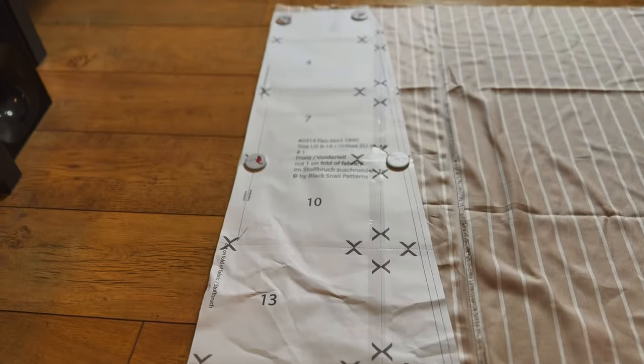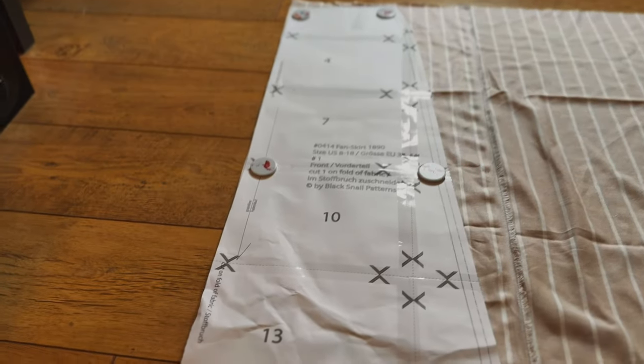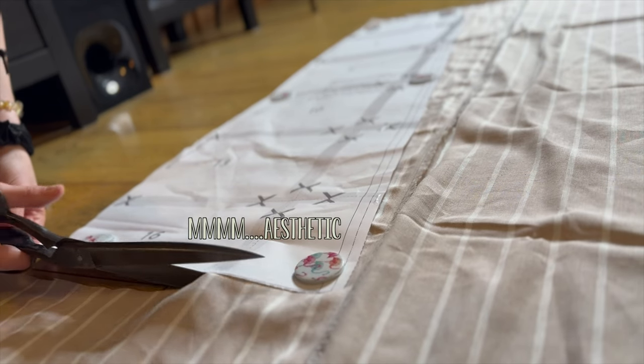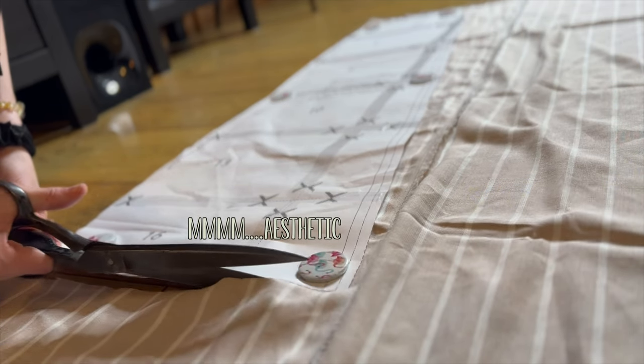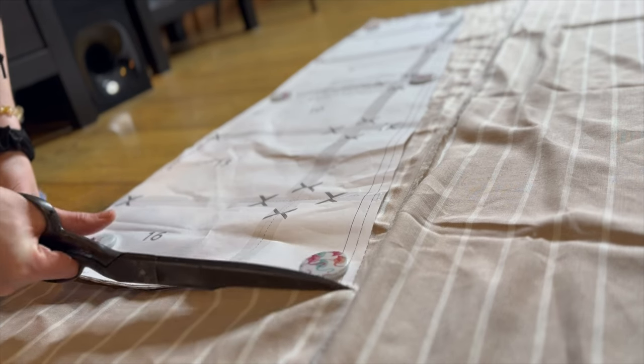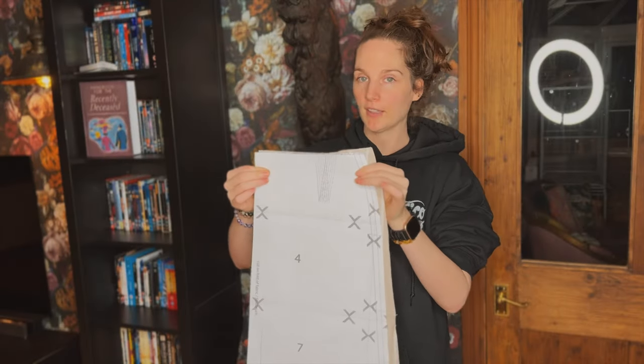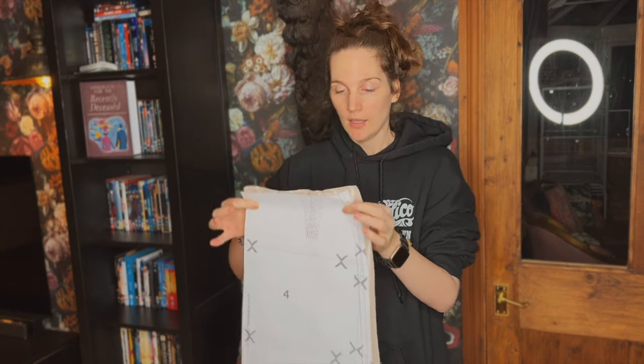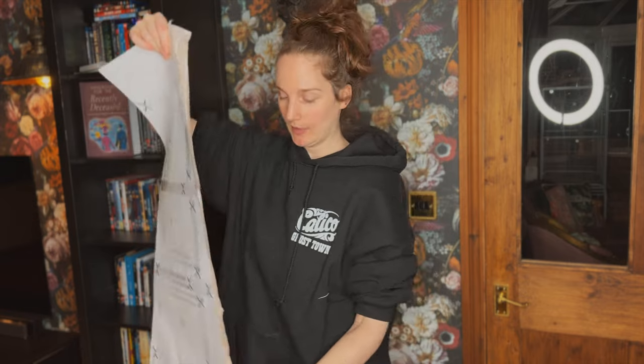This front piece will be the easiest piece for you to do, because the next ones have to match the stripes you have on the side. If you have plain fabric at this point, you can just put this aside and cut out your next pieces. If, like me, you're using stripes, why do I do this to myself? You are gonna need to hang on to these pieces, because now it gets fun.